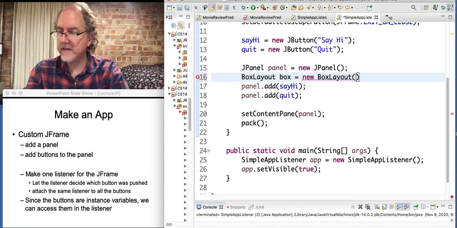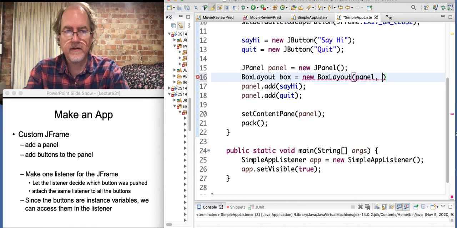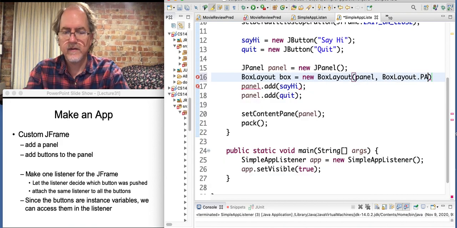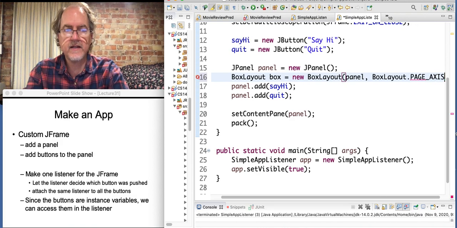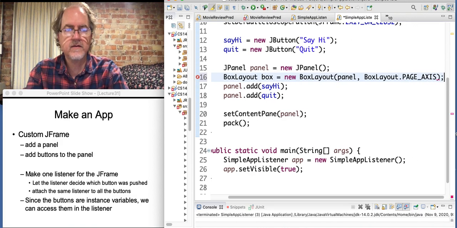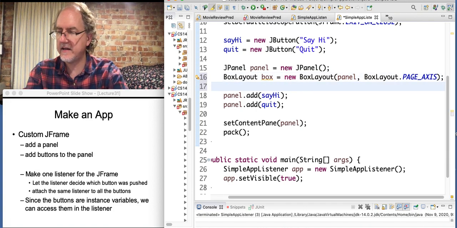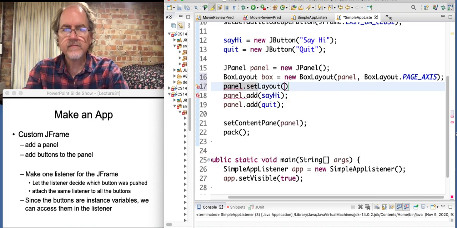And so I'm going to associate this layout with a panel, and then I'm going to say which way it's oriented. So it has different settings, page axis, and then I'm going to set on the panel, set layout box.